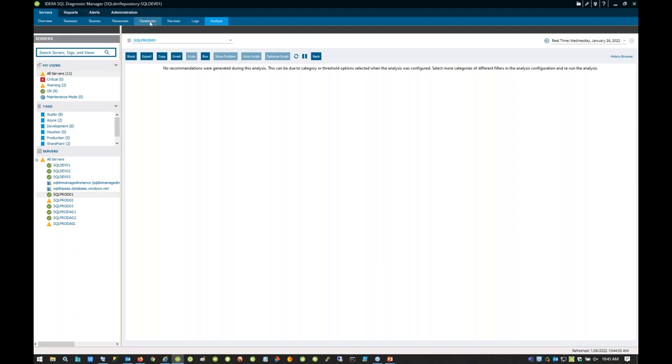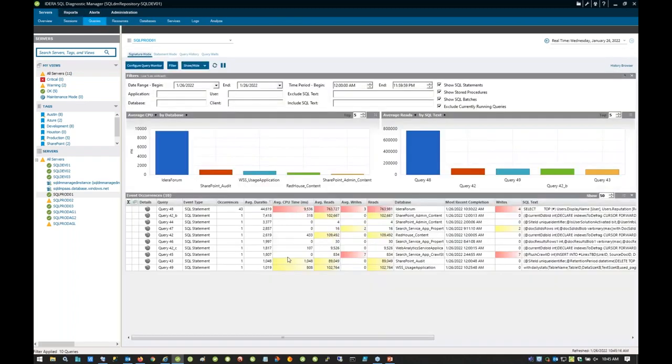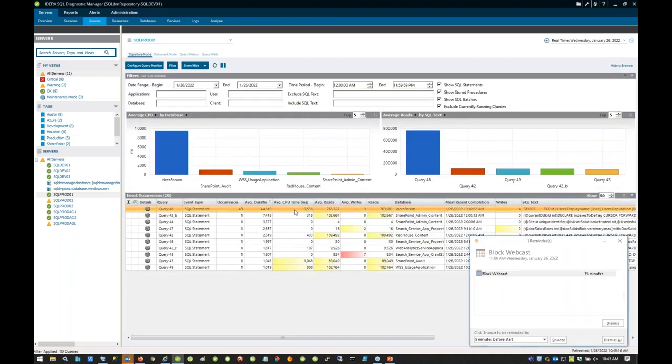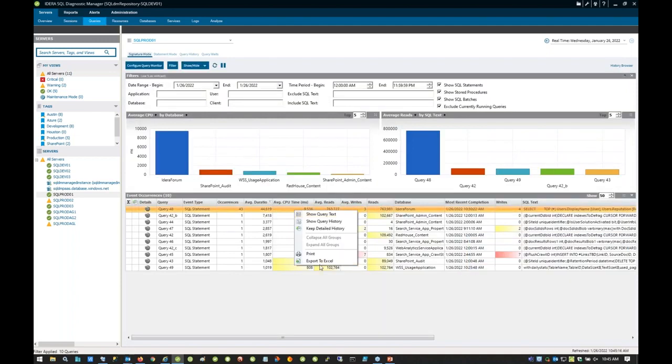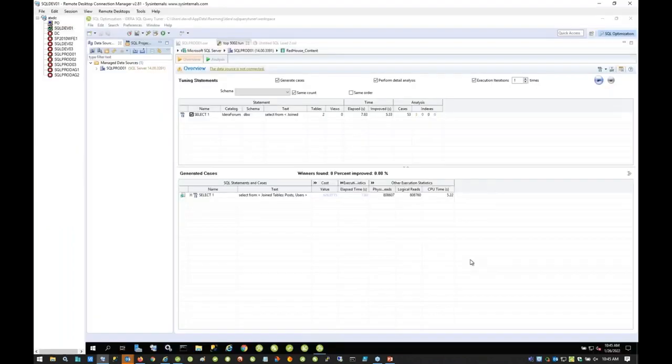One of the things that I do look at, though, is that it is using a lot of CPU. And this thing runs every 5 minutes to populate a dashboard. And frankly, I don't care if it takes 30 seconds to run, because it just needs to update every 5 minutes. So maybe what I'm concerned about is the fact that it is using so much CPU. Show query history, sorry. It's using so much CPU. I don't like that. So when I go to tune this query, what I might do is tune it for a different parameter than time.